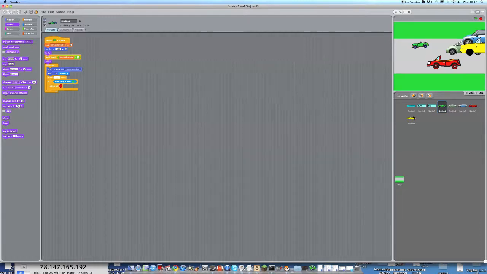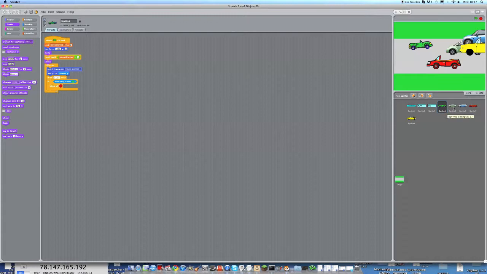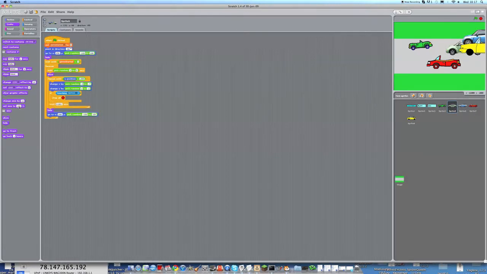If it doesn't look right, then change the value very slightly. This car to me looks a bit too small. We want it to be a tiny bit bigger, so we're going to make it 60. Actually, we are going to go all the way up to 70. And I think that looks about the right size. So we're going to change all of the other cars to around this size.